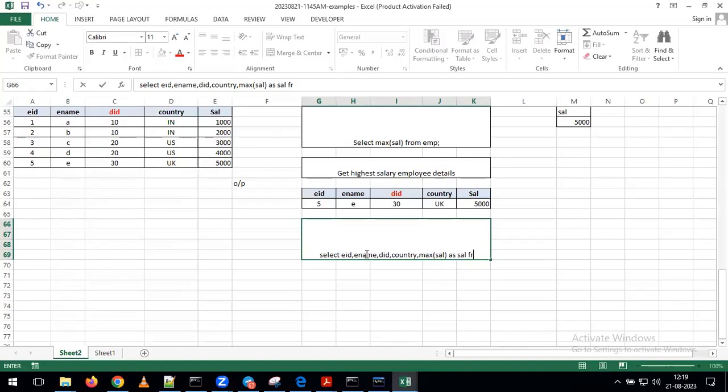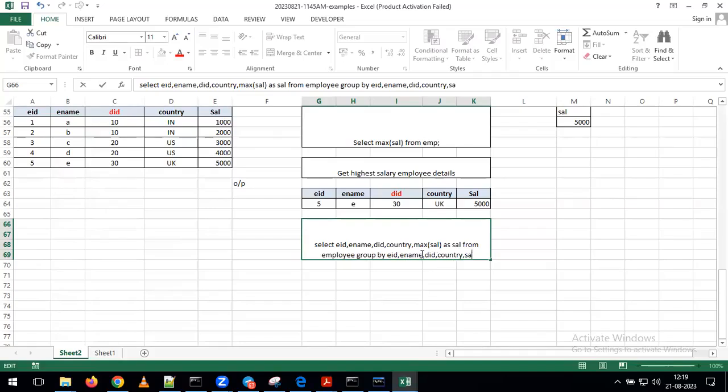Okay, what next? From employee. You want to apply the group by? Group by EID, ENAME, DID, country. What next? So no need of group by because we need only one.